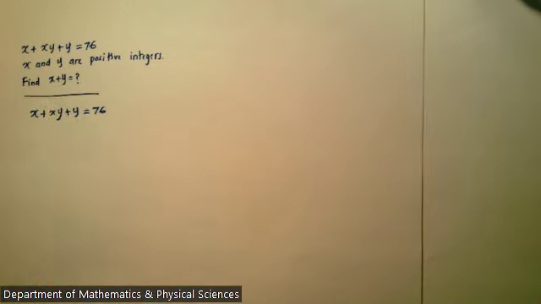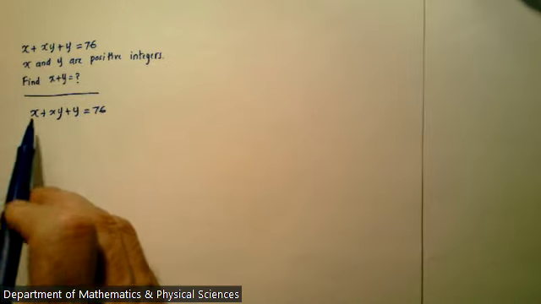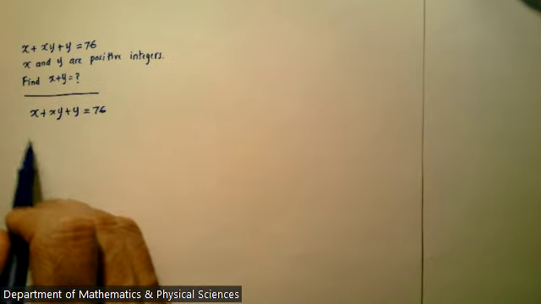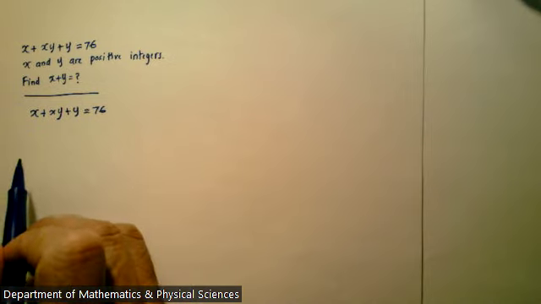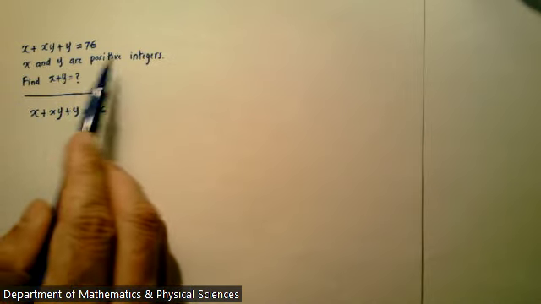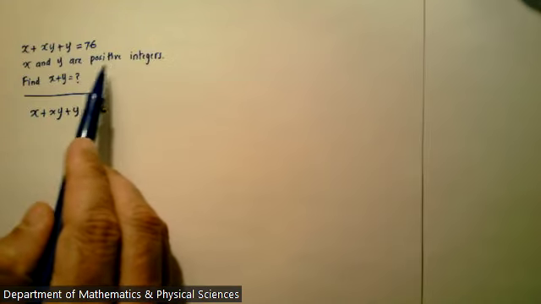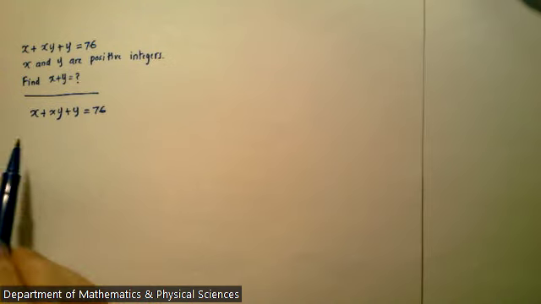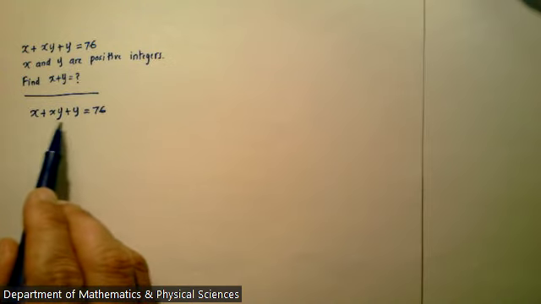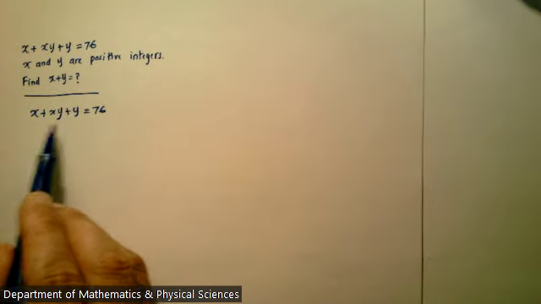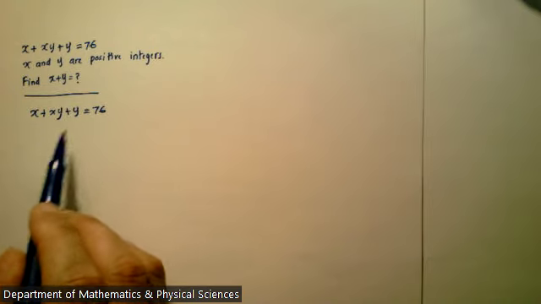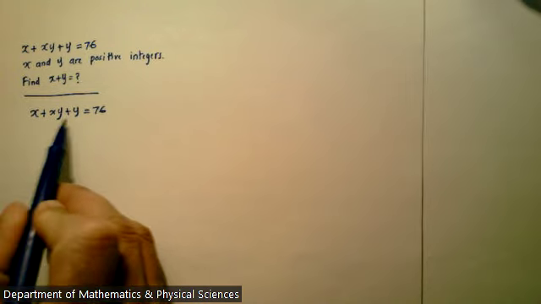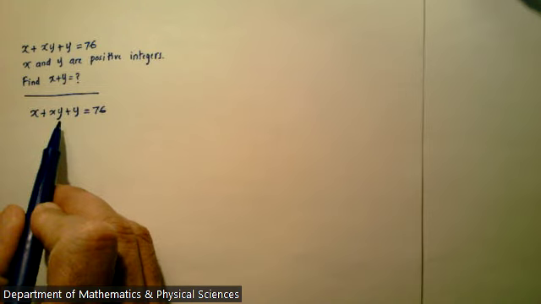Let's see if we can write this left-hand side in factored form as a product equals a value form. Then with this additional information given, it may help us logically reason it out to find what x plus y is equal to. So let's try to write this left-hand side in the factored form as a product of terms is equal to a value form. How to write this left-hand side in that factored form?